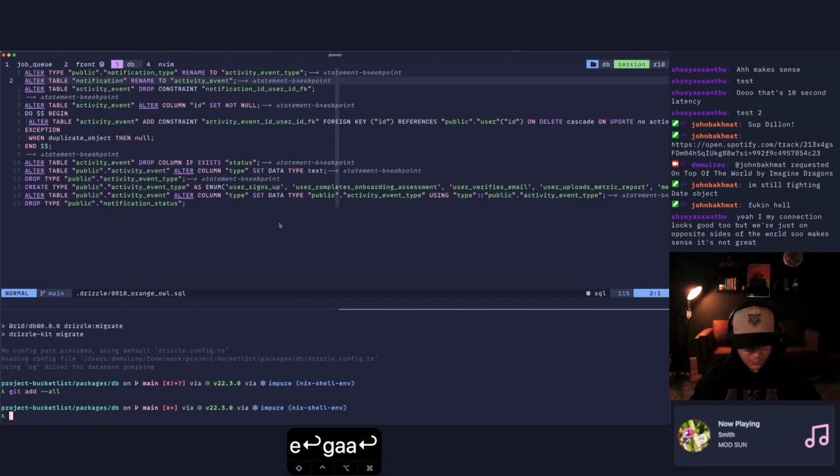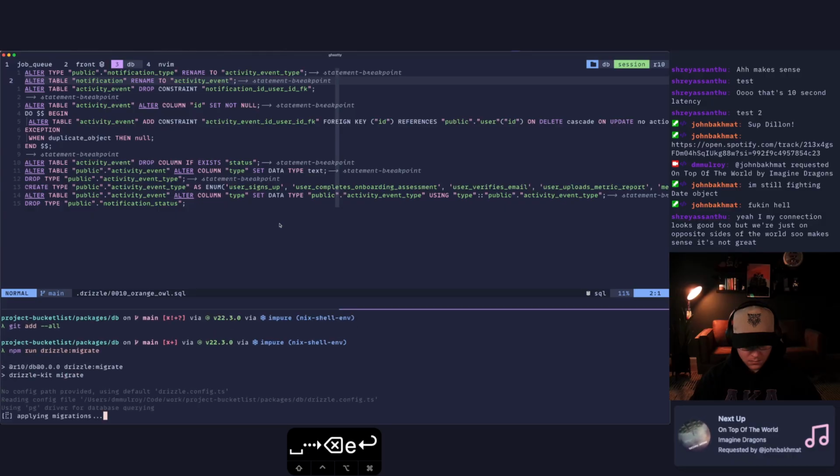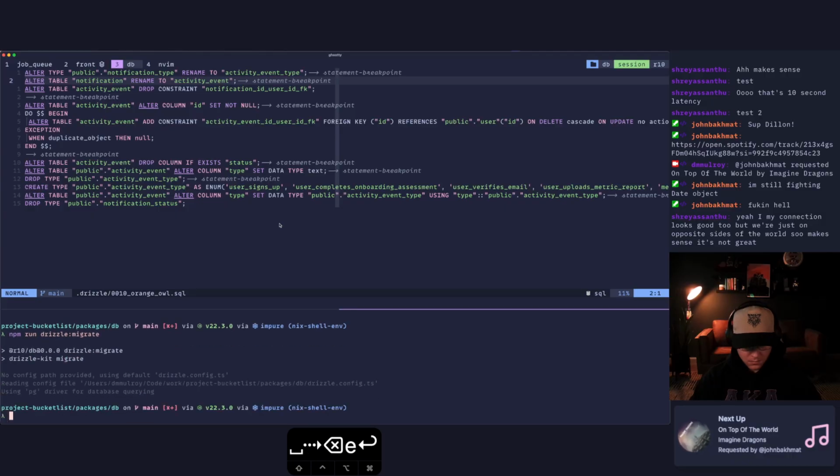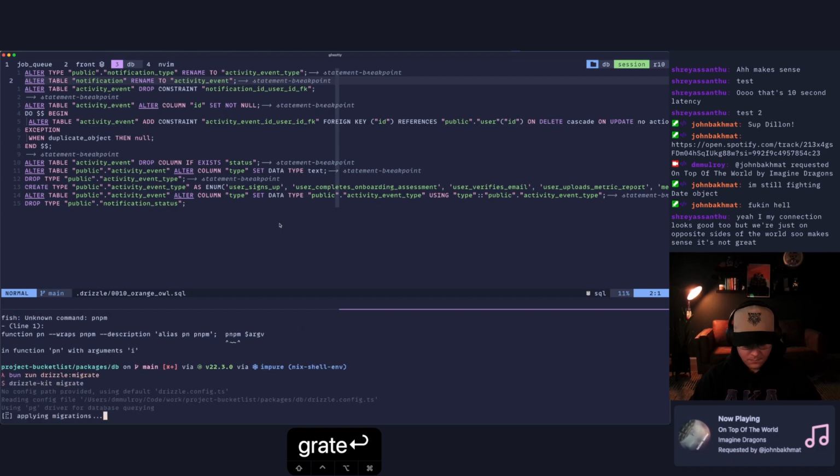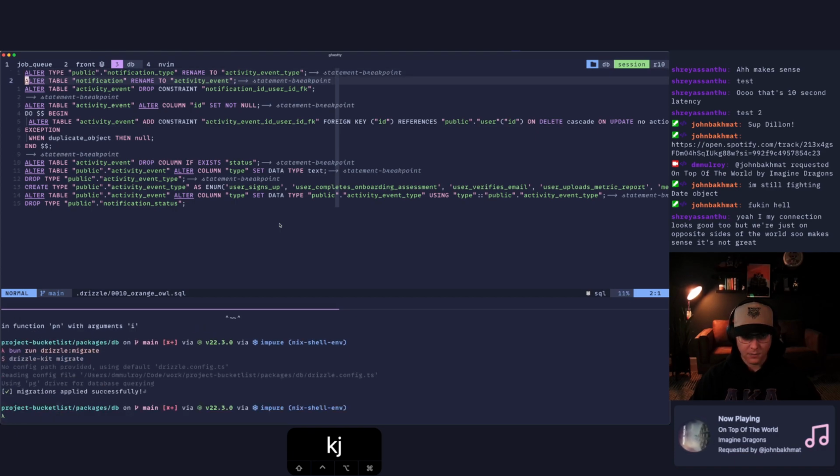What? No config path. What? Why would that happen? All right, whatever, that worked.